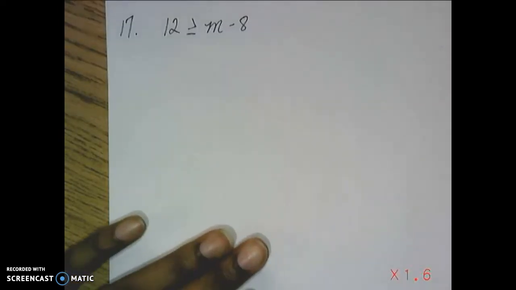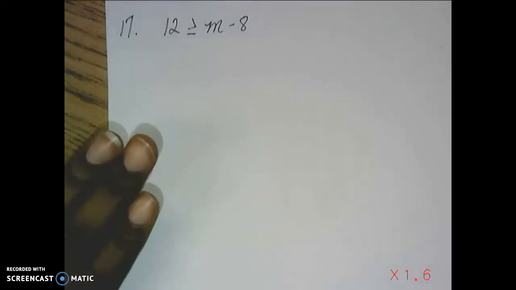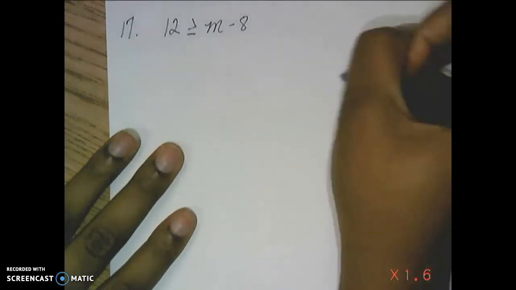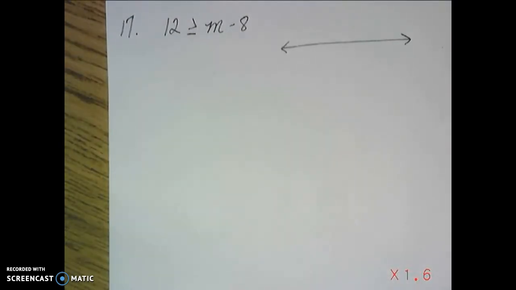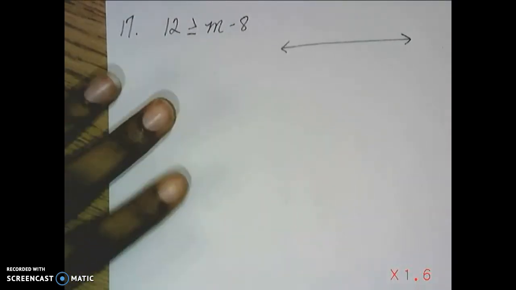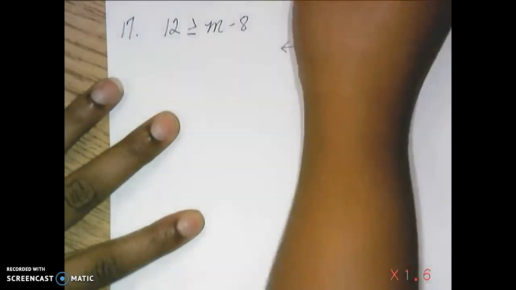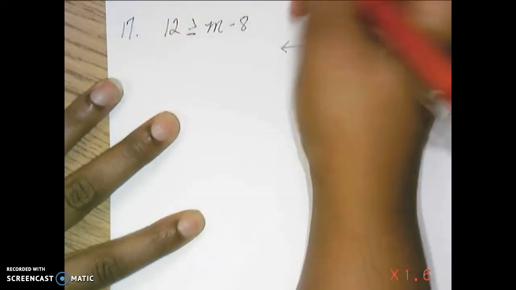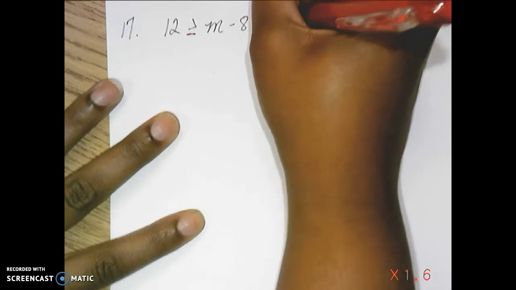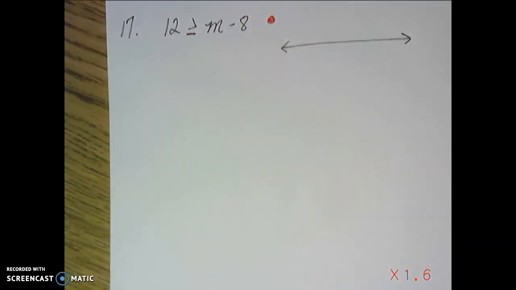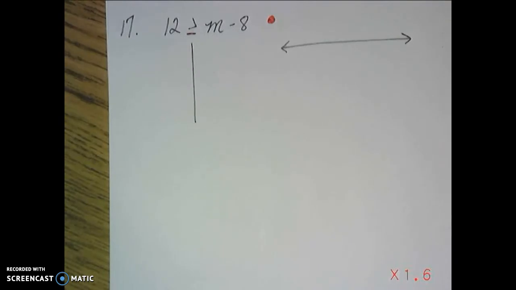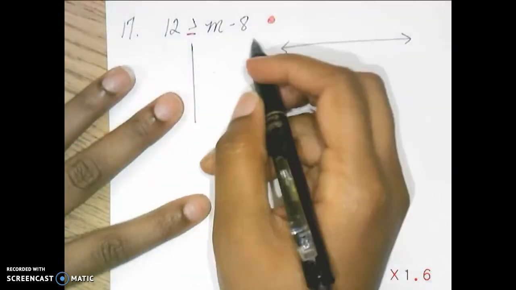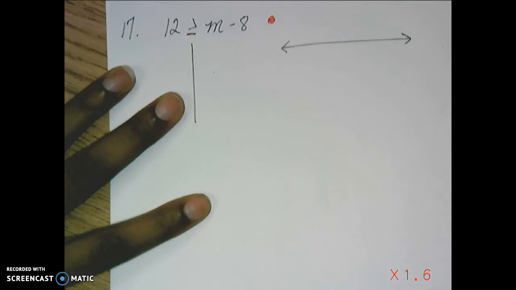On this one, I decided to not draw the inequality sign just so I could have that out of the way. I can always do a graph over here to the side with the inequality. So on this one, there's actually 2 steps that need to be done before we start graphing. The first thing, like the last problem, we have a solid line underneath our inequality. So that means that we're going to have a solid, and I said point, but it's the included point in our graph. So once again, you can draw your imaginary line if you want to, but I have m minus 8. So what that means is that I need to add 8 on both sides.